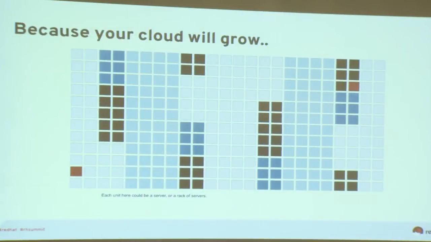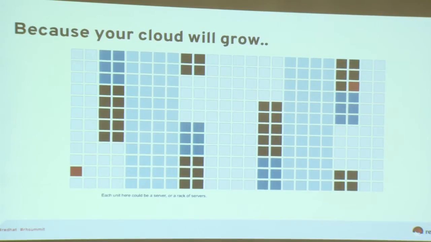So the cloud will grow. What we saw on the previous slide was your beginning OpenStack, right? And now the DevOps gurus are taking over and they want more, and you have to accommodate that. So you have to have a network topology that's going to scale almost as elastic as the tenants are expecting to consume those resources, right?